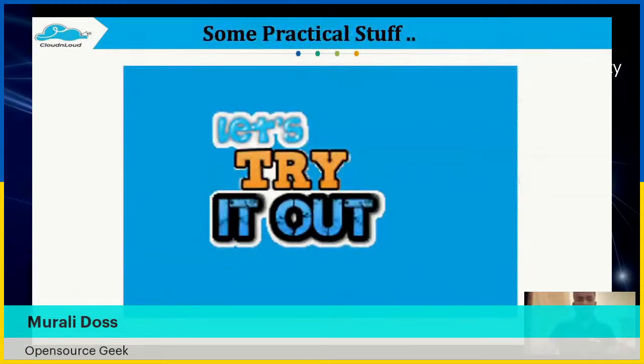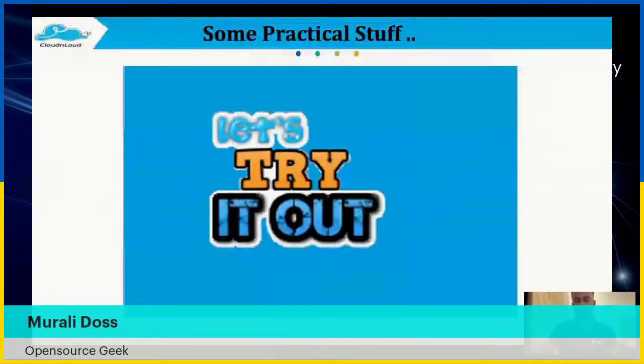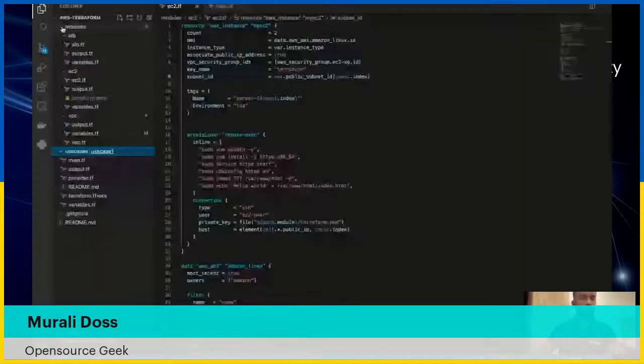So I would like to show you a small demo of how Terraform works in the first place. It's time for some practical stuff. This is the Terraform code, set up in modules.